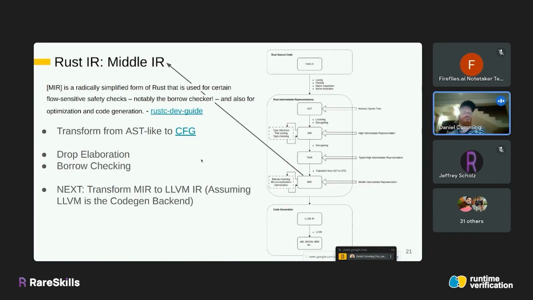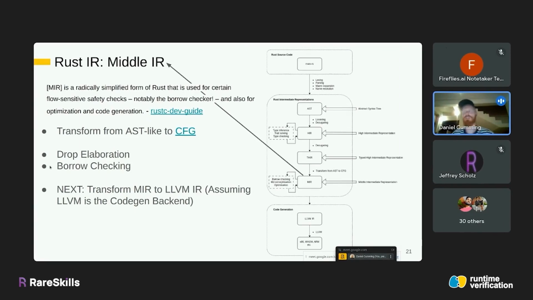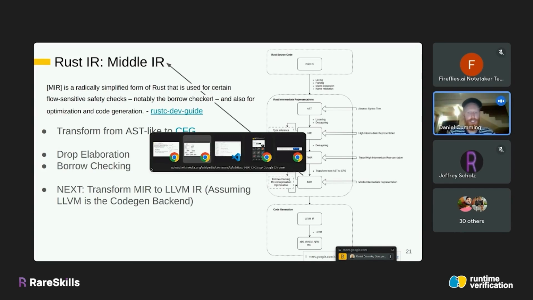Once we've transformed the AST into this CFG, and the reason we would want to do that is because it's really beneficial for the next rounds of analysis that we want to do. The rounds of analysis with the MIR are the drop elaboration and the borrow checking. This is kind of that Rust memory safety guarantee that I spoke of right at the start of the talk. This is where it's getting enforced: all of the borrows, all of the lifetimes, making sure that all of the memory allocation and freeing is handled correctly, all of that stuff. All of that analysis is happening at this level in something called the borrow checker.